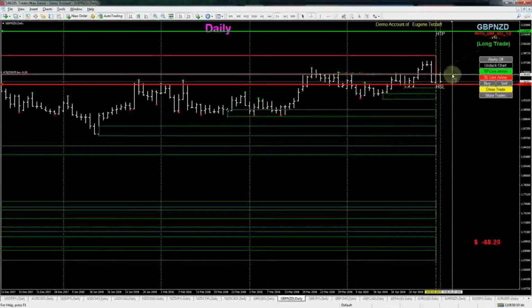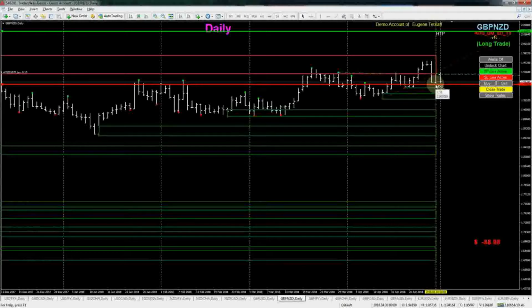But it's down, let's see here, about 117 pips. So it's down $88. And these take profits and stop losses I placed on there. You can see I put this one right here, so it could come down and hit that. If it hits it, it will close the trade for me. But these are all dailies.